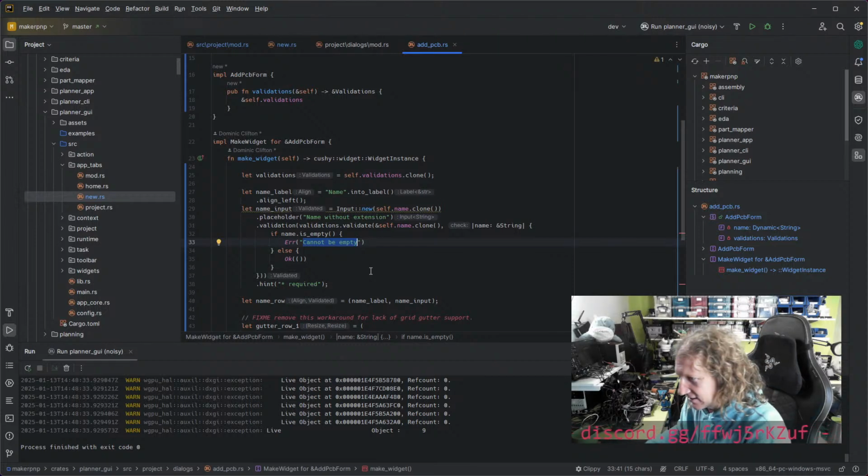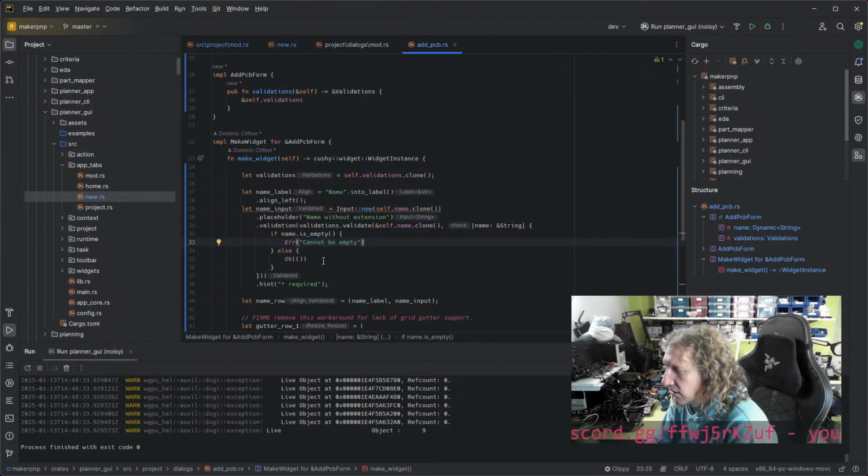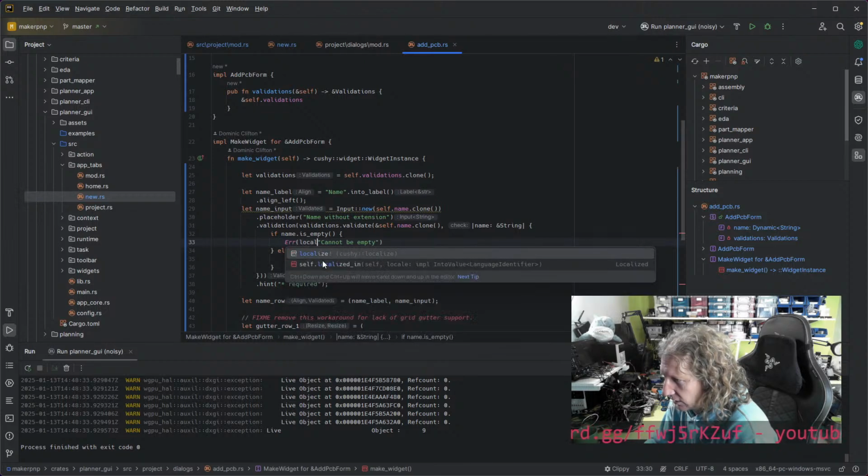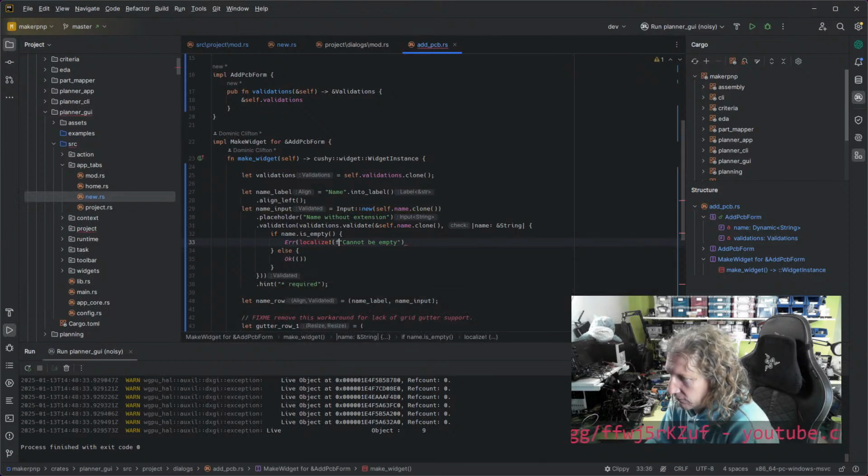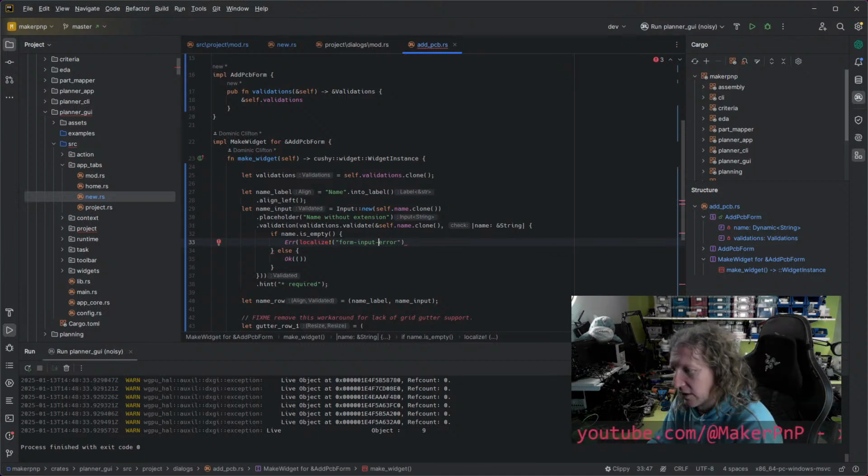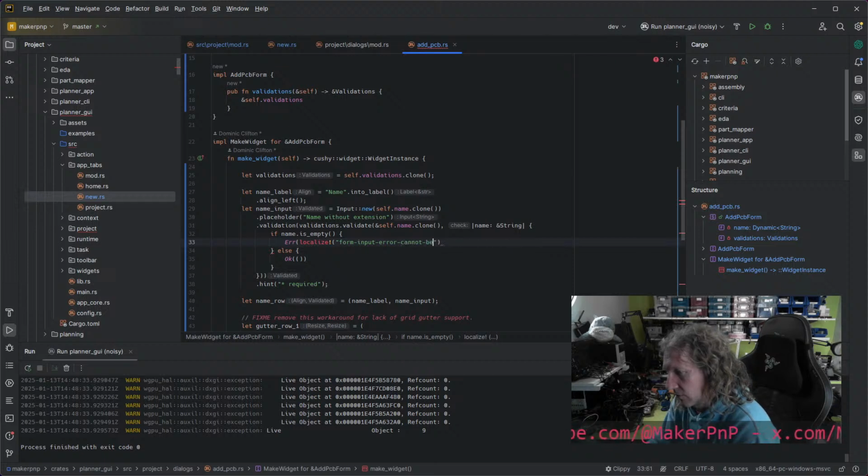This needs to be internationalized as well. Let's go localize what? Form error. I don't know. Input. We are dealing with inputs at this point, aren't we? I suppose. Probably that.